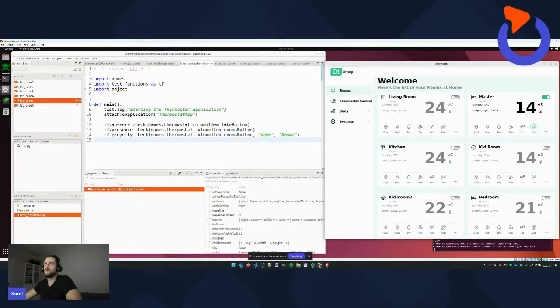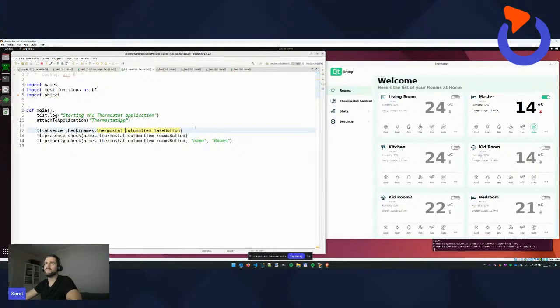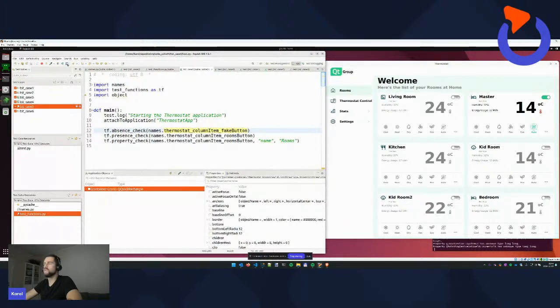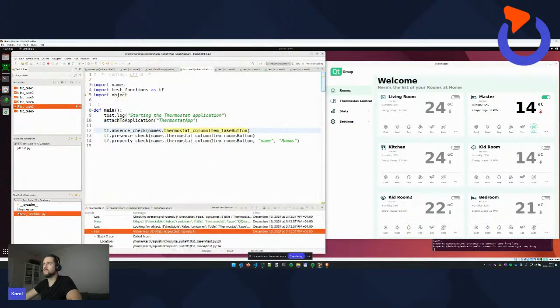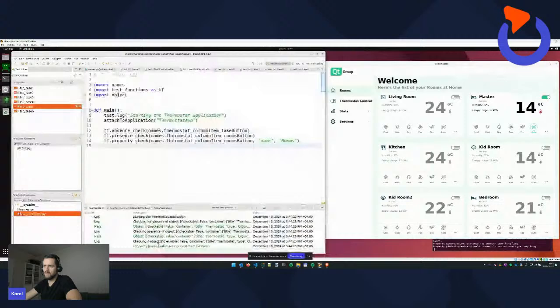So of course, if we do it like that, we can add each and every one of these items into the object map, and then we can copy this code over however many times to see if all the information that we need is there. But that would basically balloon the test case to a really big size, and it would probably be pretty hard to maintain in the future. As you can see, I did this check just to see if our rooms button is indeed called rooms.